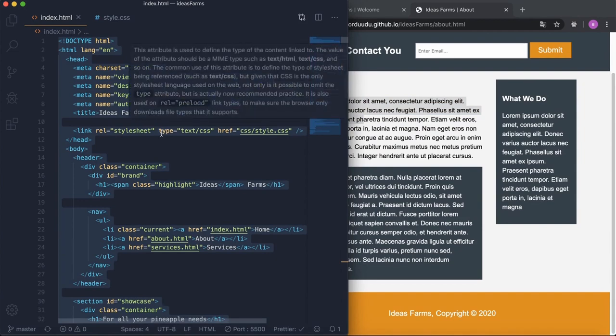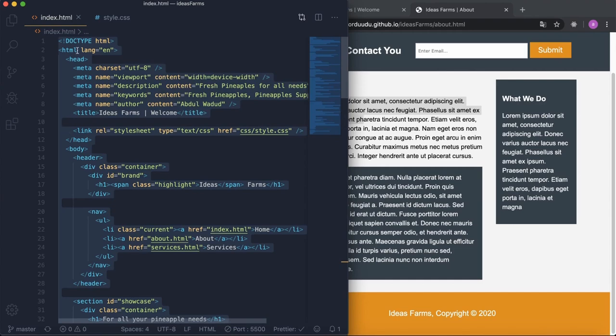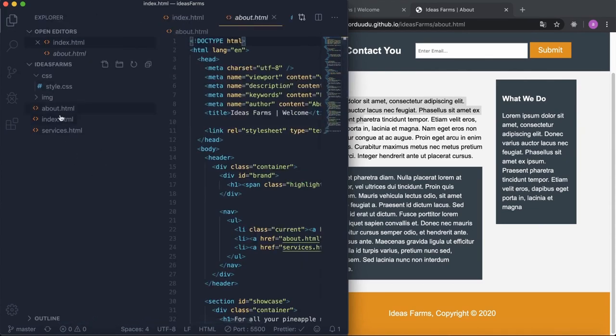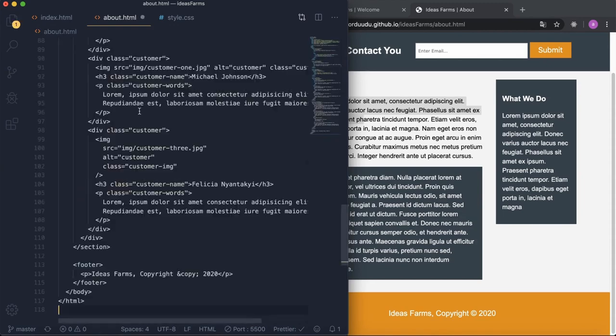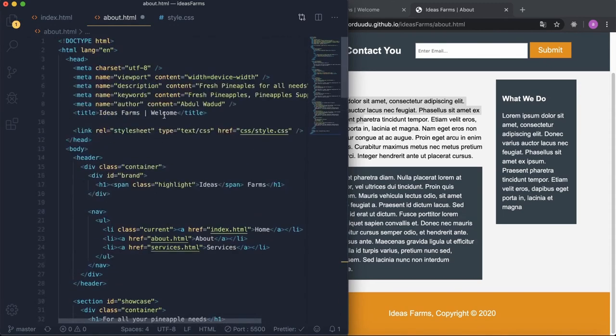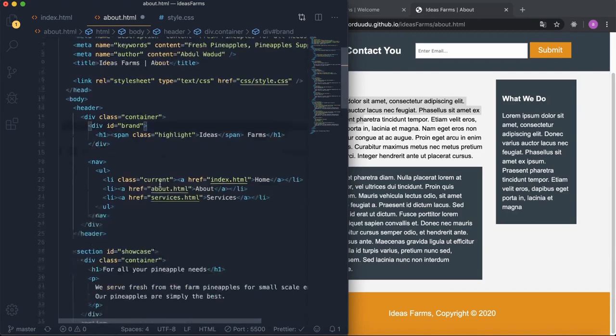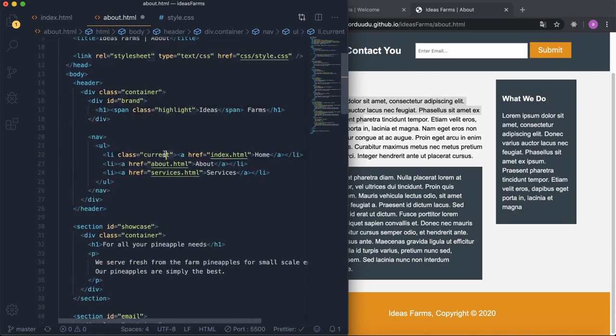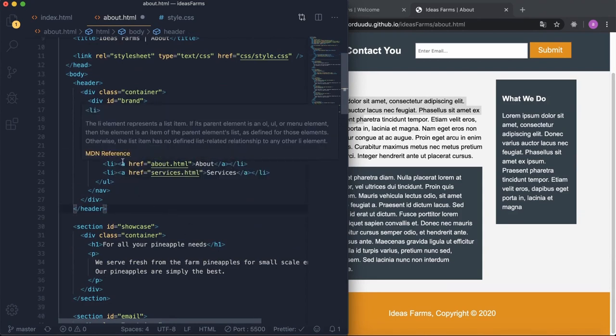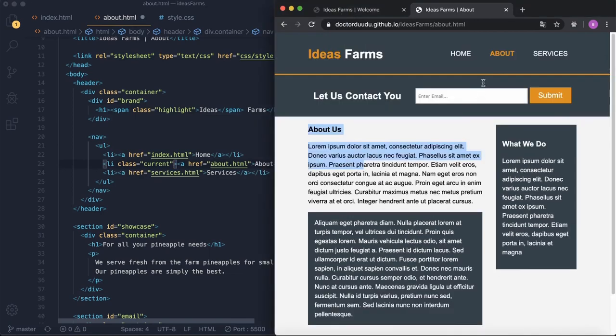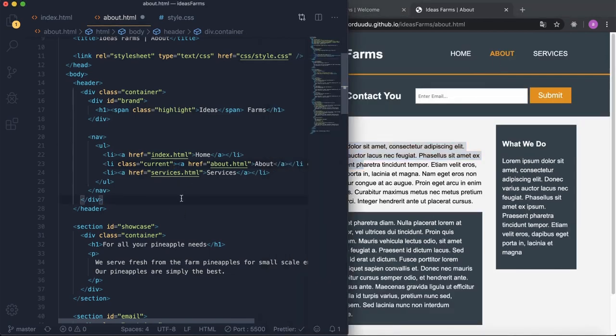Right, so Control C or Command C for copy if you want the shortcuts, or you can right click and then copy. Control A for highlighting, Control C for copying. Now you open our about.html file, and then we'll paste everything here. Control V for pasting. We make a few changes. We change this to about so that we know we are on the about page. The next thing is that we would remove the current class from the index.html link to the about, so that the about will now have this nice colored effect over here.